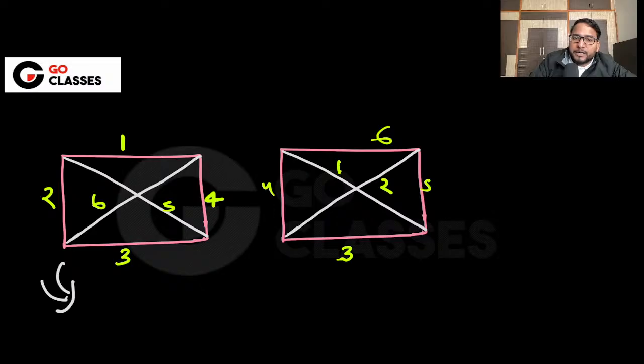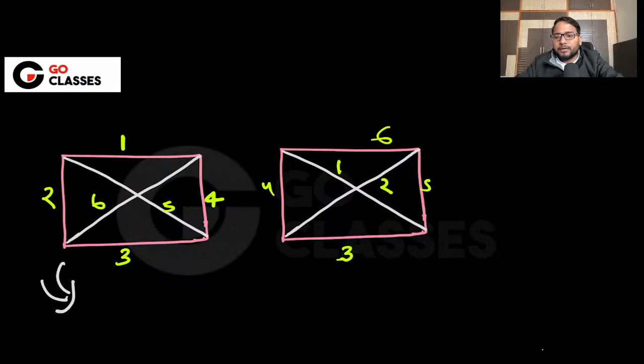Maybe this is 1, maybe this is 2, maybe this is 3, maybe this is 4, maybe this is 5, maybe this is 6. Maybe this is 1, this is 2, this is 3, maybe like this. Okay. And 4, 5, 6, right? So there are multiple possible ways. Now, if you find the minimum spanning tree here, what is the minimum spanning tree? You are able to choose 1, 2, 3, because 1, 2, 3 is not forming a cycle.